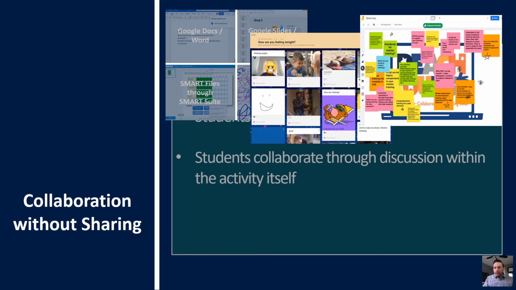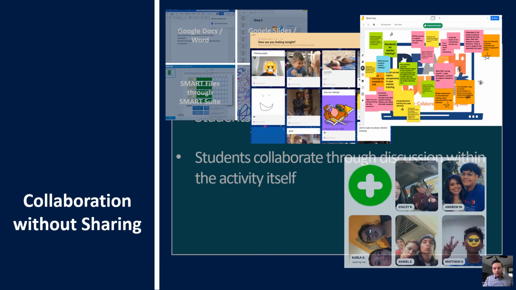Similarly, if you're a Google school, you may use Jamboard, which is very similar to Padlet. You can also bring in video if you want students to kind of have practice in getting to connect with each other and actually see one another's faces. You can use video recording platforms such as Flipgrid. Similarly to how you would use a Padlet, you can have students have discussions in their Flipgrids. You can record comments in response to people who have posted their Flipgrids. There's a lot of ways we can be creative in allowing students to collaborate and actually have connections with one another without needing to put them in a breakout room and having a live discussion.